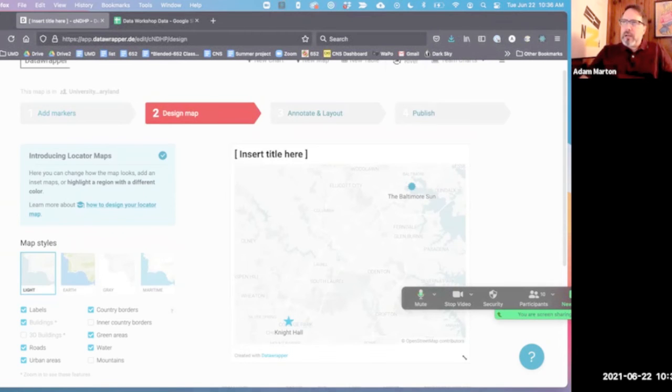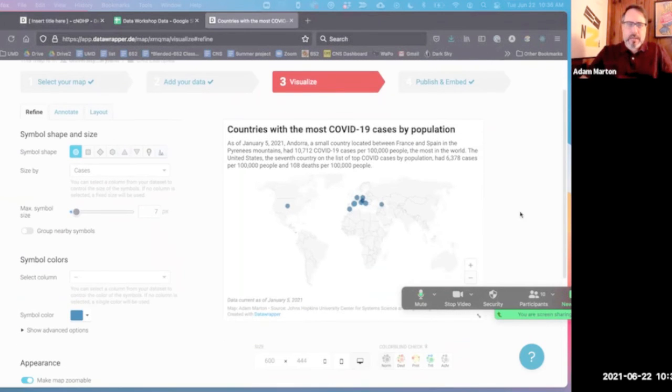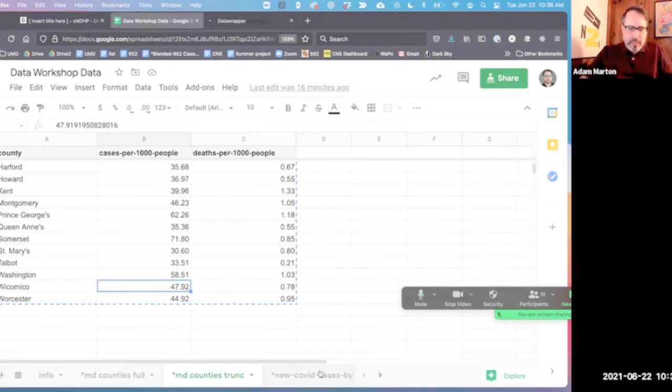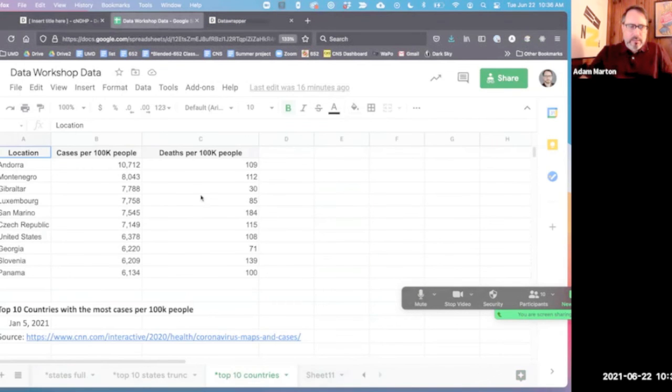So, one other type of map that I often show, but we're kind of running out of time here, is what's called a symbol map, which is very easy to do with Datawrapper. Let's look at the data for this first. This is COVID top countries with the most cases of COVID-19, but again, this was like 6 or 7 months ago.